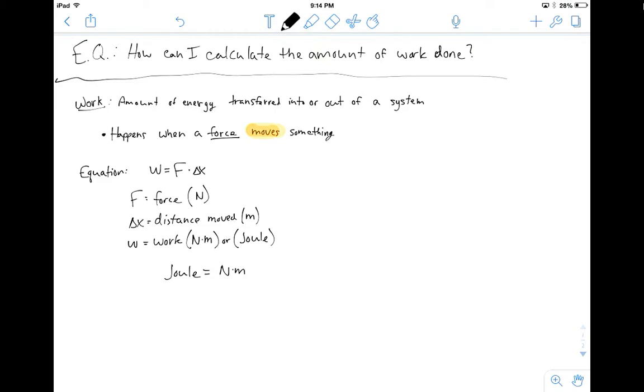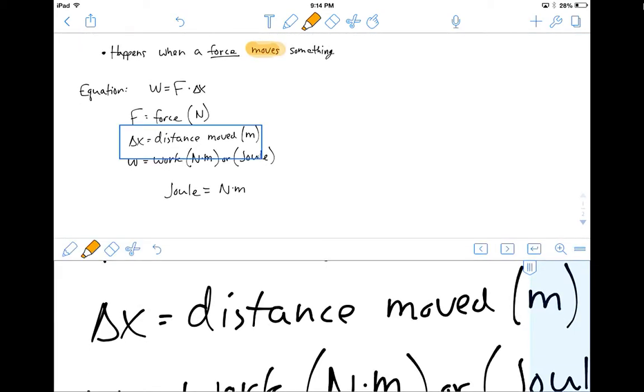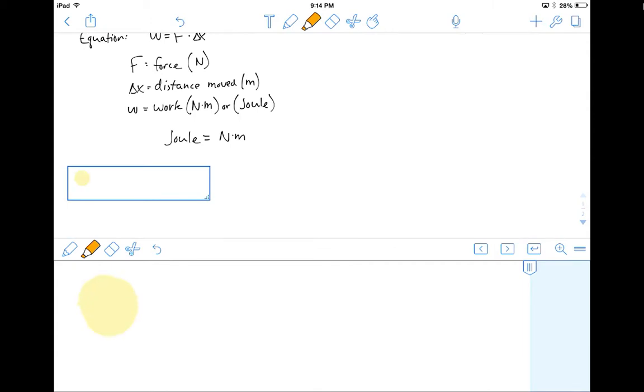Now, let's talk about calculating. You can use that equation to calculate work, but you can only do it when the force is constant. In our lab, we had constant force. What I want to do is show you guys an alternative method to calculating here, and I want to make a graph. Sorry, I'm going to go back to my little drawer thing here.